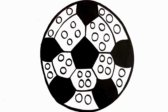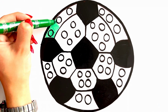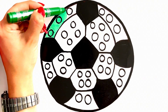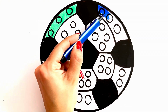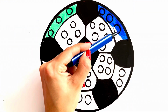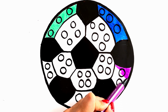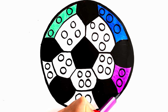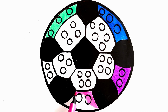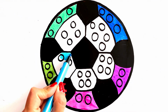Let's start coloring. I'm going to use the rainbow colors. I start with green. Then I use dark blue. Purple. Then pink. Light green. And after that, light blue.